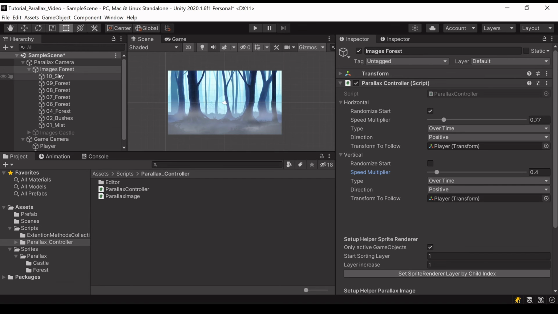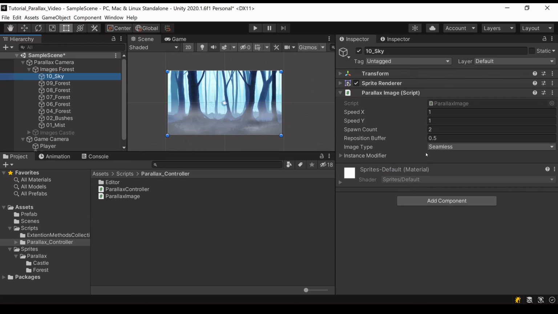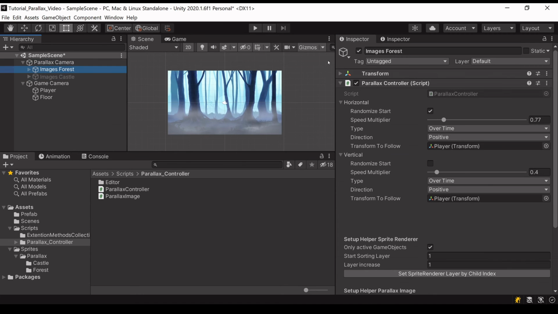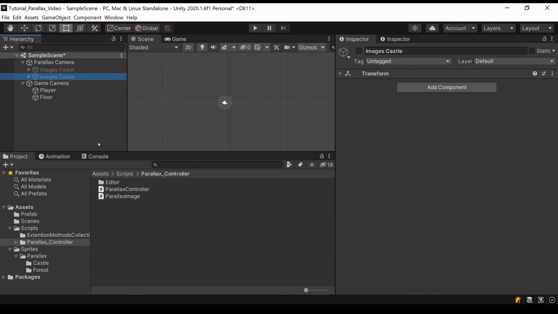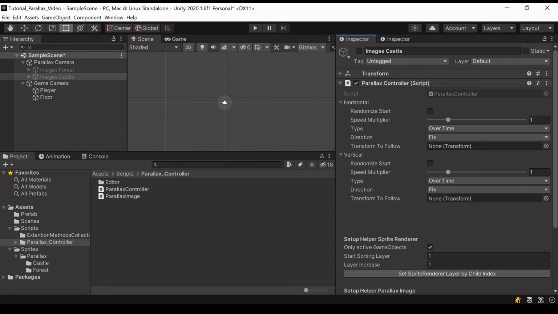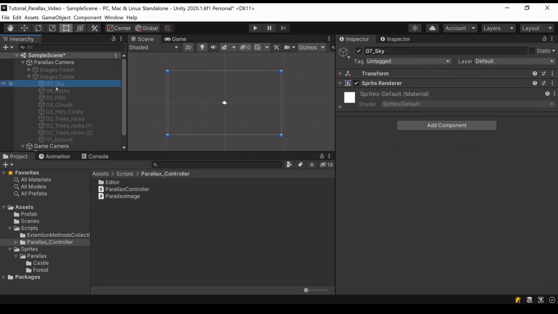Now, as you might remember, we still have the option to not work with seamless, but with instances. And we didn't use these specific images because these are just designed to be seamless. We used others. So let's just disable this real quick and start again. So the controller is applied, and the images need, of course, the image as well.